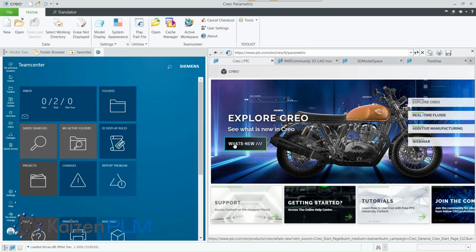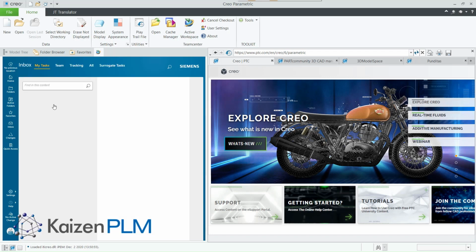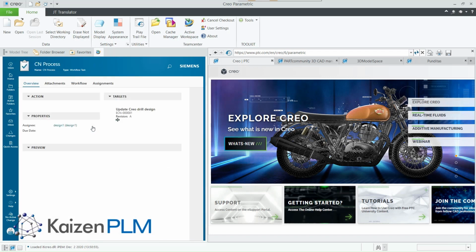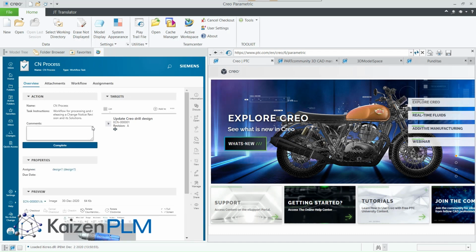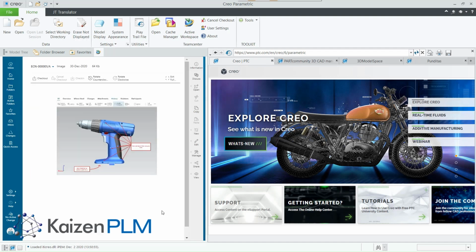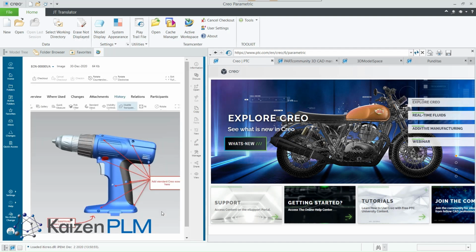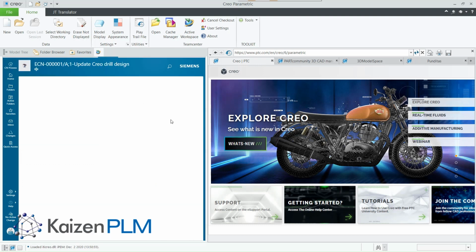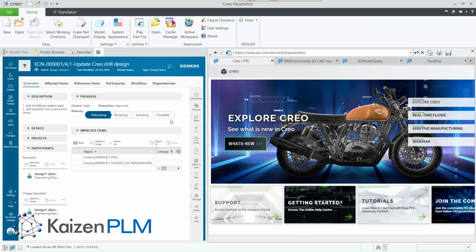He finds two tasks awaiting him in his Teamcenter inbox. We will focus on the change notice, because the other task is an assignment within the change notice. The change notice provides all the information needed to execute the required design change, including graphical markups, written details, a listing of problem items, affected items, and reference items, and a workflow tracer.